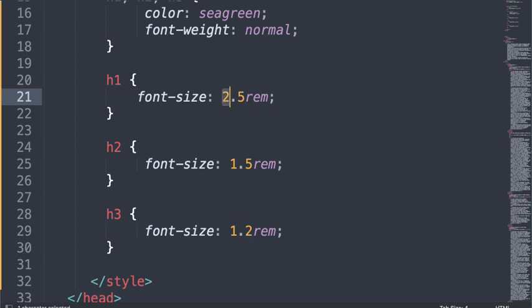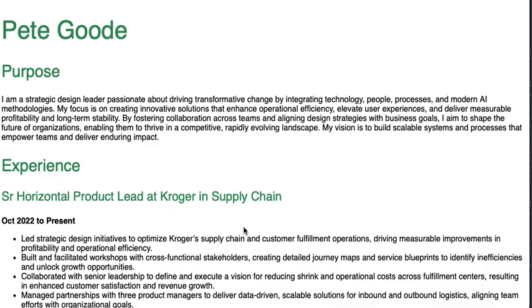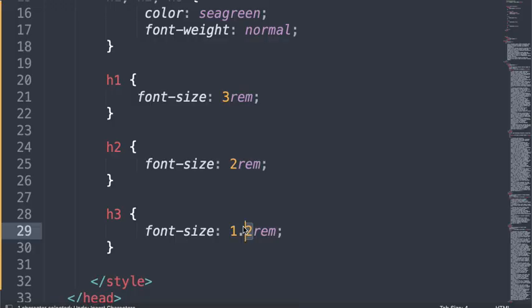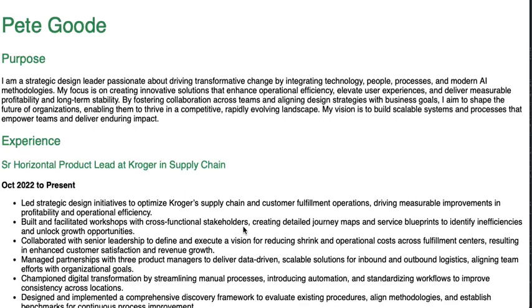Sure, let's try this real quick. I'm going to find this right here. I'm going to go to 3, and I'm going to change that. I'm going to change this one to 2 and this one to 1.5. And that way we see a vast difference. You see the change, and then you can undo all that and hit save again and see that change.